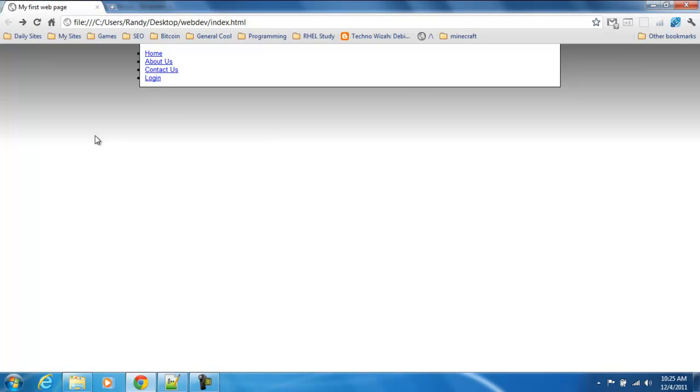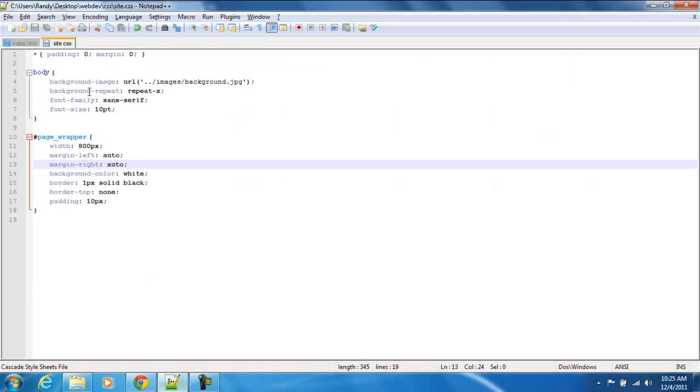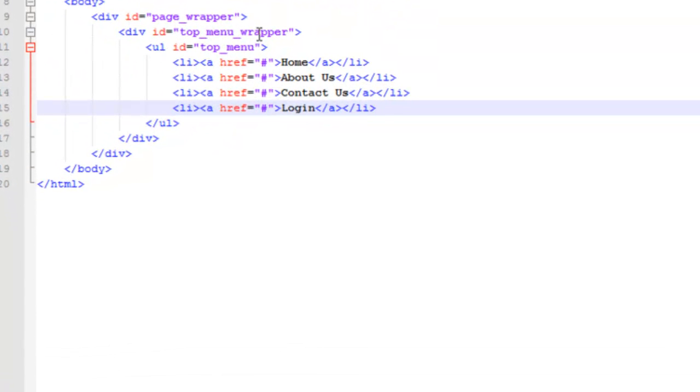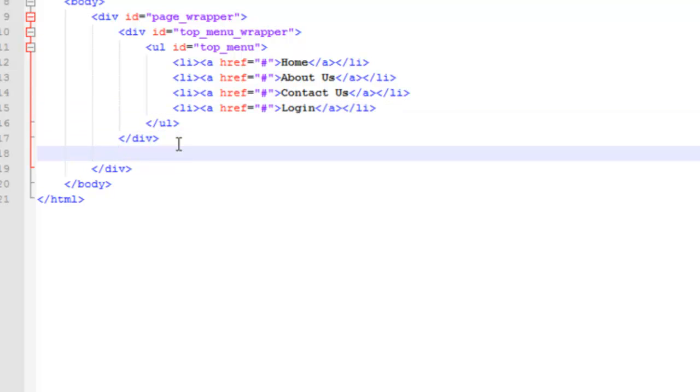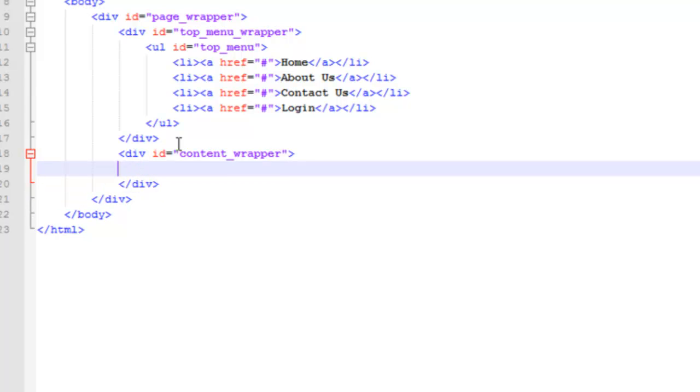And we see some problems right off the bat with our menu. Before we do anything else to this, I want to add a little bit of dummy text inside. Actually, sorry to get ahead of myself, but in the index.html file, we've got our menu wrapper, and we have a menu, but we don't have a place for content. So let's go ahead and create a div underneath that menu wrapper and call it our content wrapper. You can call these things anything you want. I just make the names familiar so I can remember what it is I'm doing. So the content wrapper is a way to wrap the content.